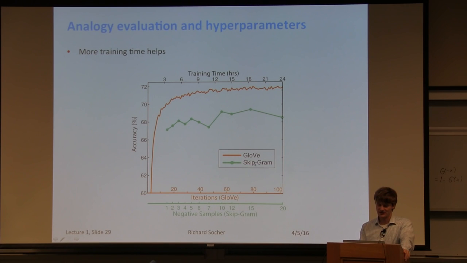But it turns out that GloVe, for instance, is still more accurate in terms of these analogies on roughly similar times trained. And one way to account for that for the skipgram model is to actually look at the negative samples. So those were the number k that we had, where we summed over a couple of other random words. And here we basically can see that it makes not that big of a difference, but around 15 or 20 is usually a good number to just push those probabilities down for other words. Any questions about the evaluation?